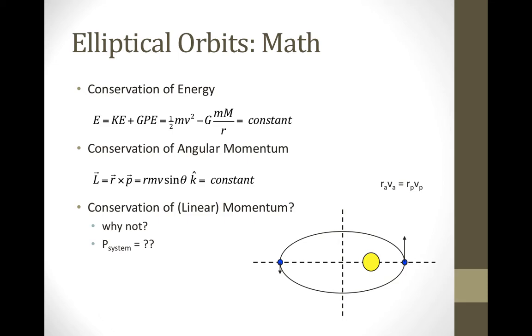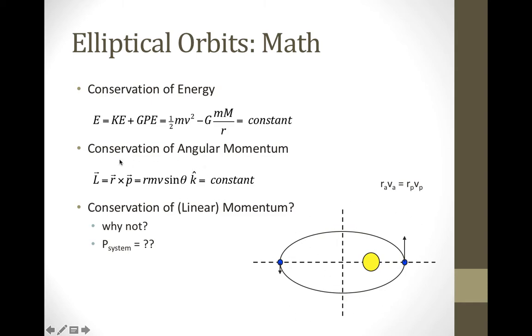Now, how do we apply some mathematics to describe this orbit? Well, we can apply two different conservation laws. This would be a closed and isolated system, and the force involved would be gravity, which is a conservative force. So we can use the conservation of energy. The sum of the kinetic and the potential energy, 1/2 mv squared minus GMm over r, will be a constant. So the object will have a constant total energy as it orbits around.